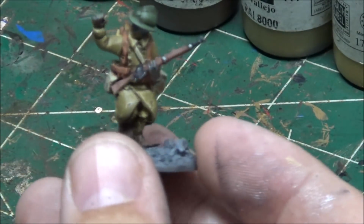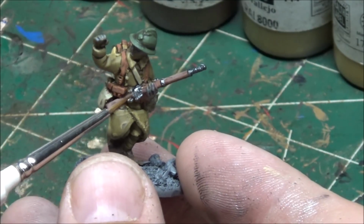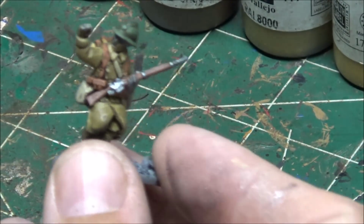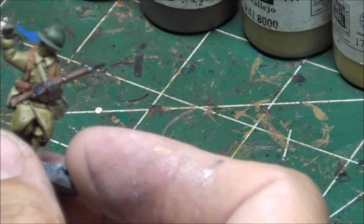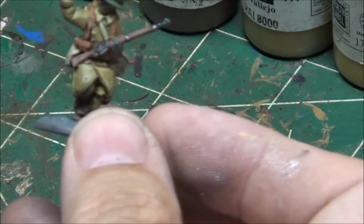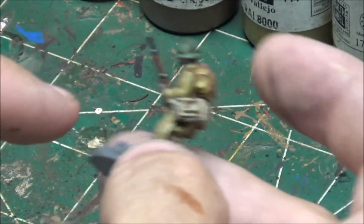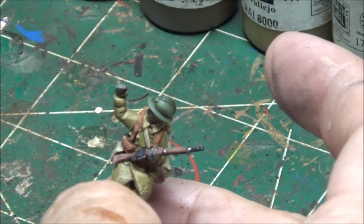So that's it for the rifle. You can see the metal area there. And this color is nice and easy to do weapons with. It's just one color, it's not mixing, it's not just straight black, it adds a little shine to it. Especially after we hit it with the dull coat, it'll bring down the shine a little bit, but it'll still be a little bit shiny. If you happen to have the model with the shovel on the back, I paint the metal shovel part itself that same color.